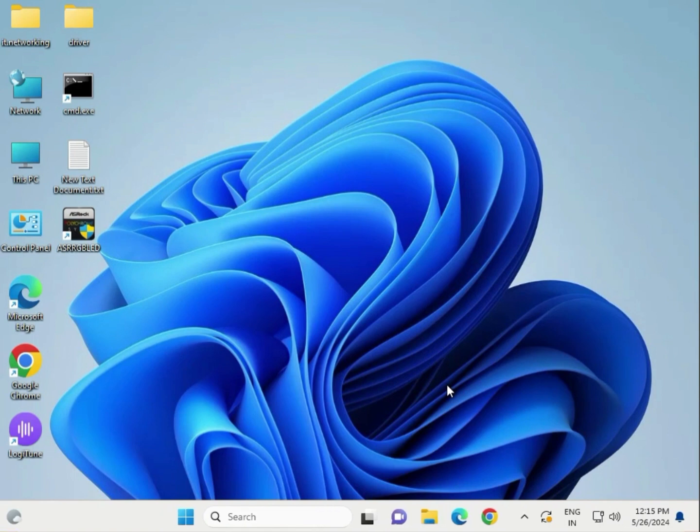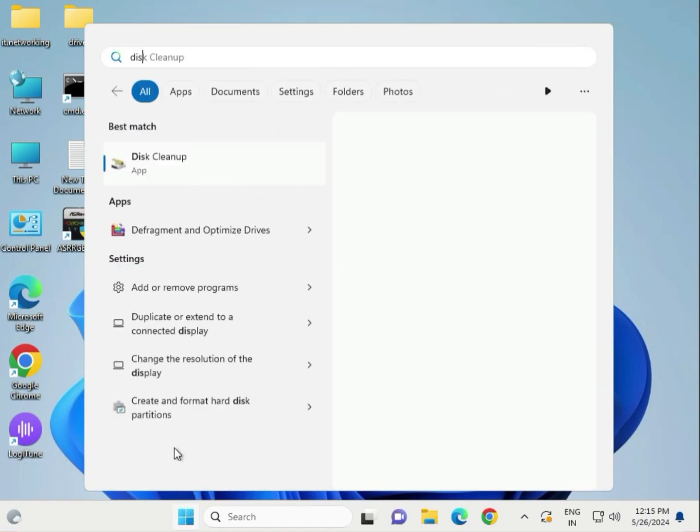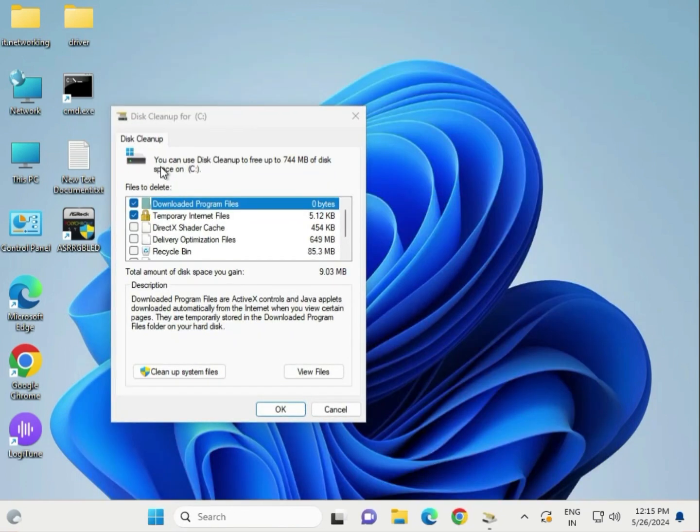Next, remove the cluster and update files. Click search, type Disk Cleanup and open it. If Windows is installed on C drive, pick it from the list and press OK, then Clean up system files. Check Downloaded Program Files, Temporary Internet Files, Windows Update, Temporary files, and Recycle Bin.